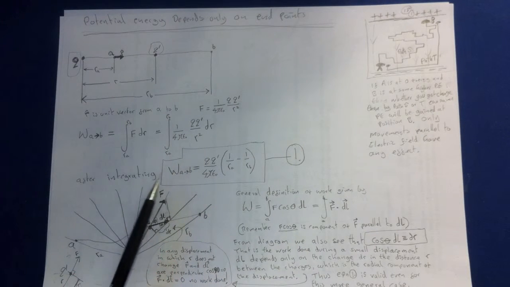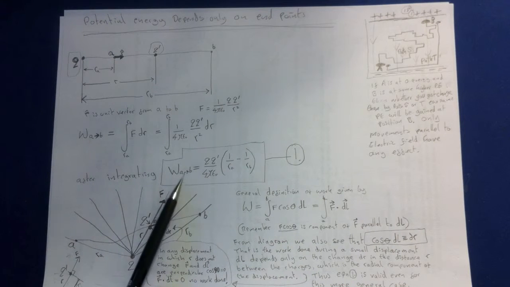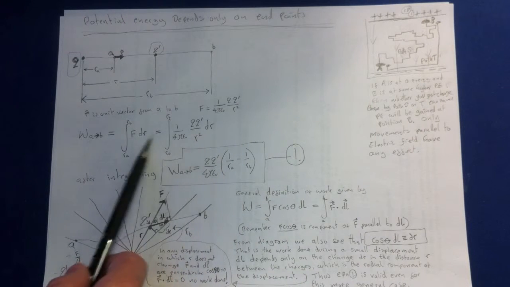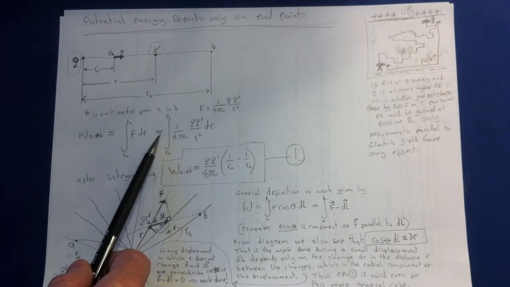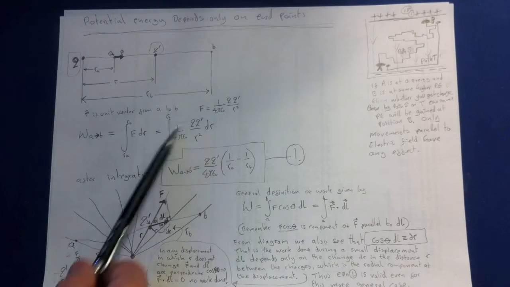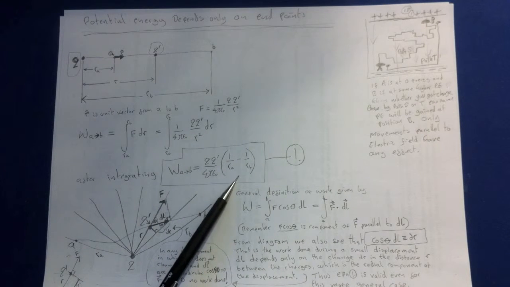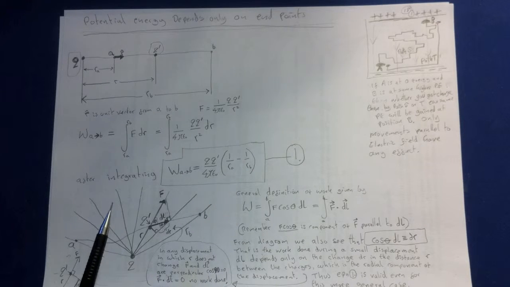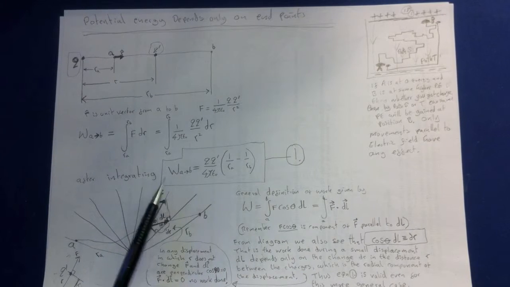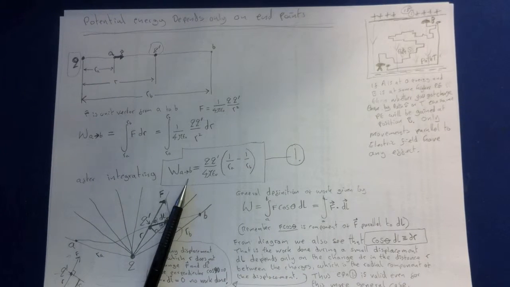and we end up with this equation. Now, when we do the integration, pulling out the constant parts, you're basically just integrating 1 over r squared, which is very simple, and you end up with this equation. Thus the work done for this particular path depends only on the endpoints. We have not yet proved that the work is the same for all possible paths from A to B, so this integration does not depend on the path we take, just on the two endpoints. That's the important point about the work here.